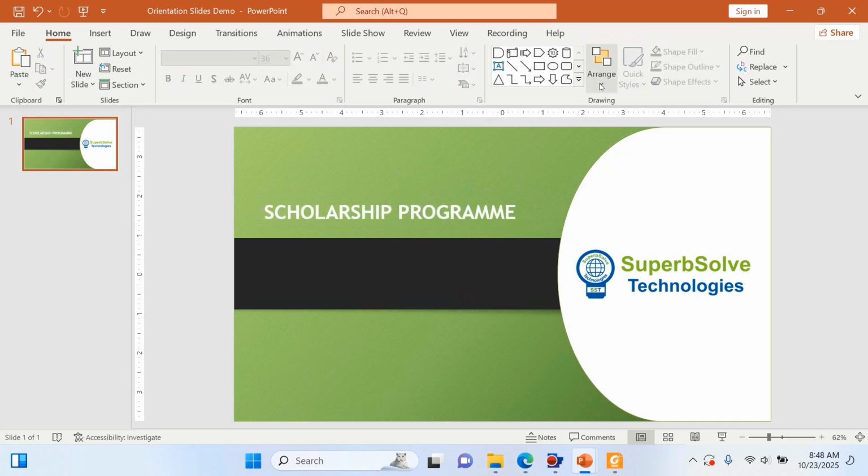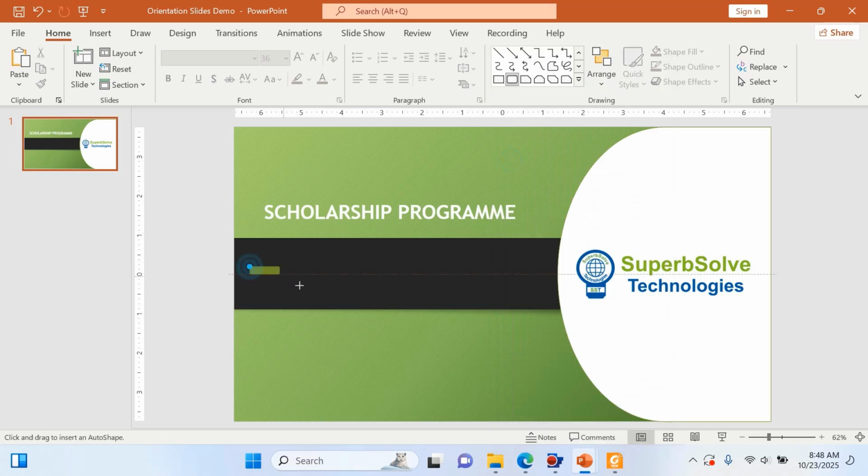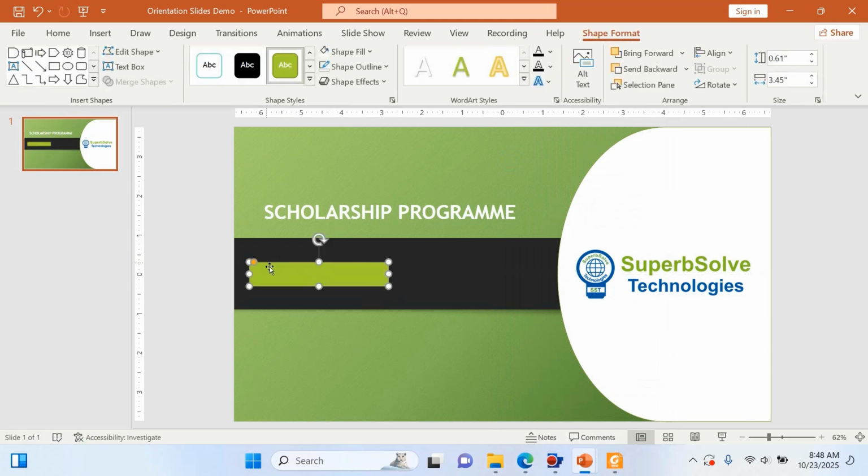So the next thing is to insert a rectangle. Let's use rounded rectangle, this one, the rectangle with rounded corner. So something like this. There I want the corner to be more rounded, so just click on this yellow dot located on the top left corner. So that's it. Let me increase the height slightly. So that's that. I can duplicate this particular one by pressing Ctrl D.